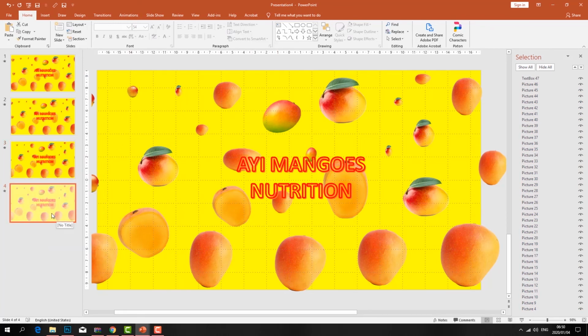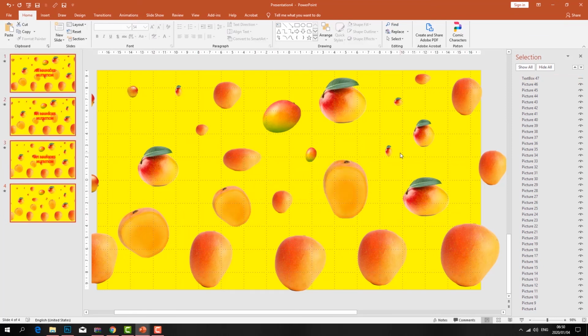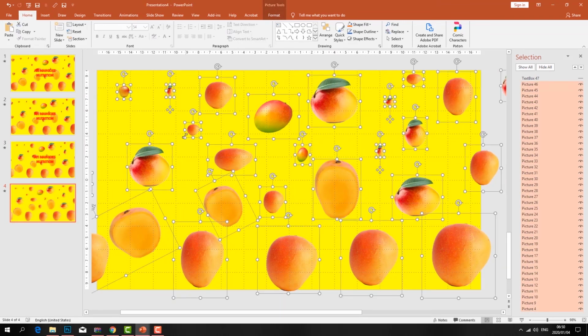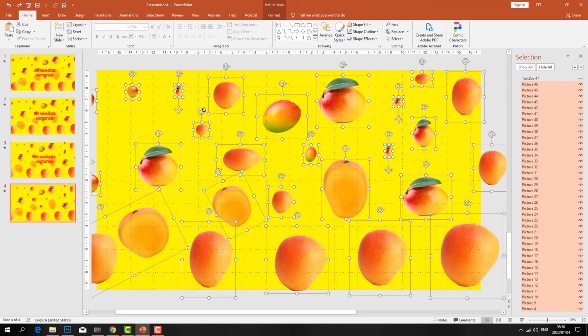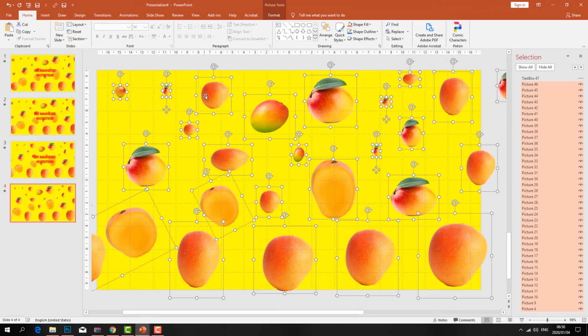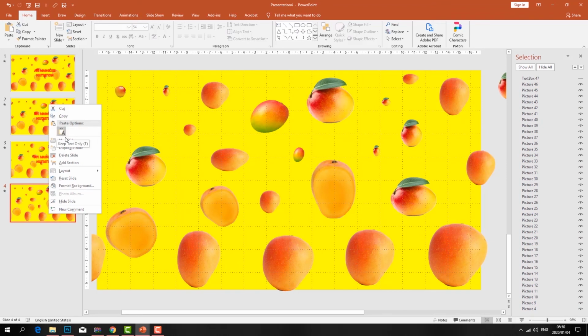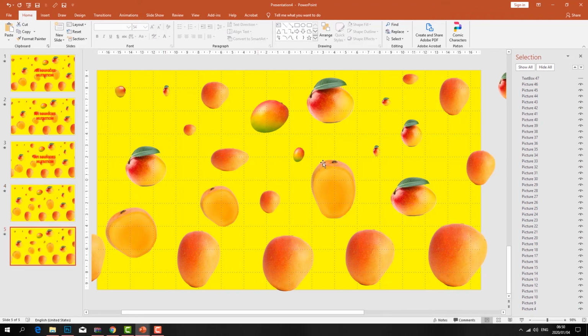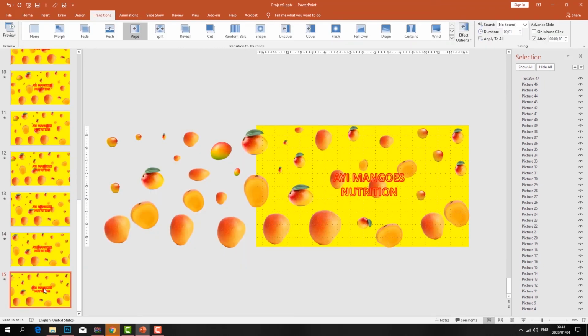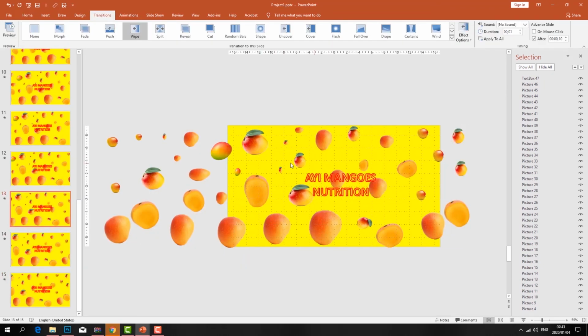On the next one, I do the same thing. I hide the text, Control A, and move slowly. Make sure when you move, it only moves in one direction. You can also use the left and right key on your keyboard so that you don't mess up. And then I duplicate the slide and do the same thing. Make sure when you finish here, display your text, and go to another one. Do the same thing.